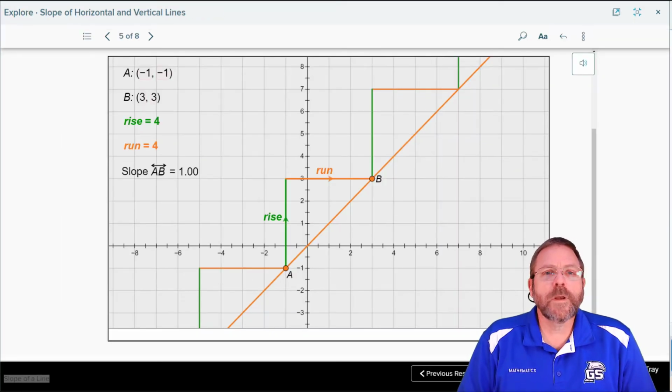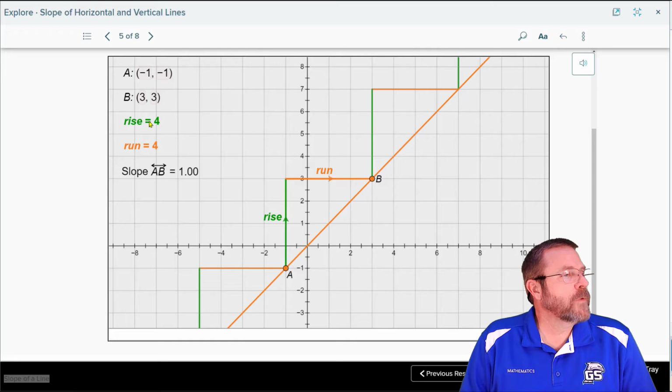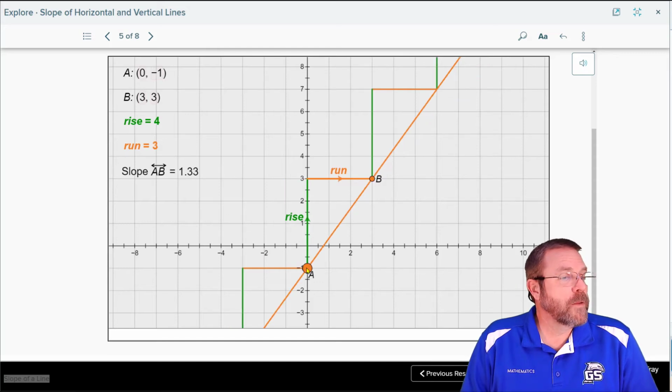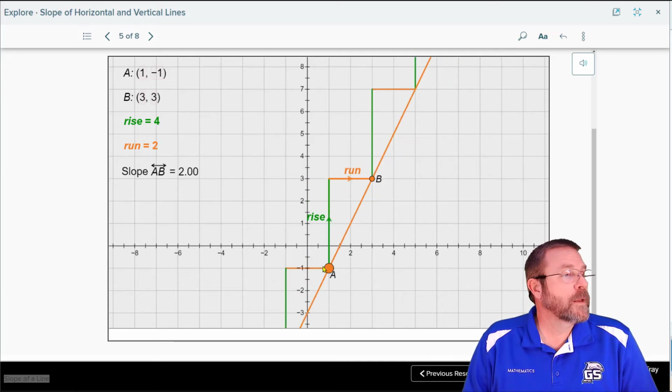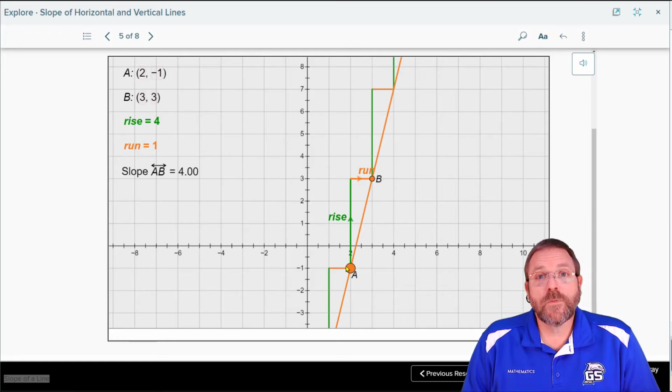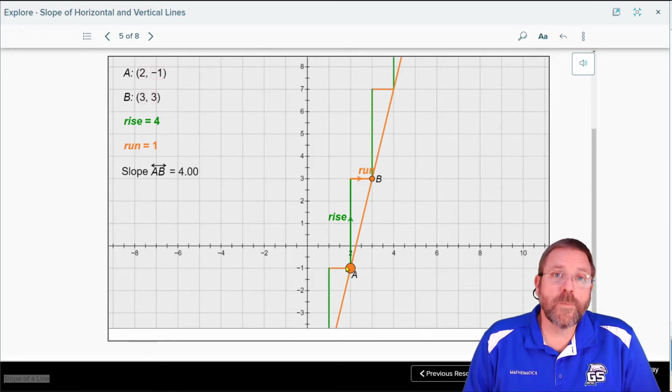Now this time we're going to drag the A point to the side and see what happens to the value. You can see here that currently you've got a rise of 4 to a run of 4, and that gave you once again a slope of 1. Now if I move my A value one space to the right, I get a rise of 4 to a run of 3, also known as 1.33. Move it to the right again, I have a rise of 4 divided by a run of 2, giving us a slope of 2. Move it again, a rise of 4 to a run of 1, gives us a slope of 4. But watch what happens next time.